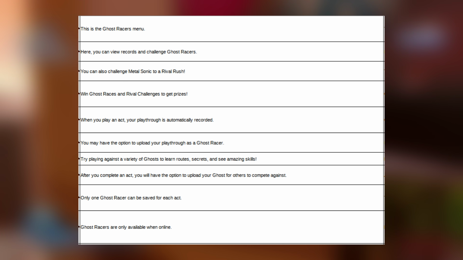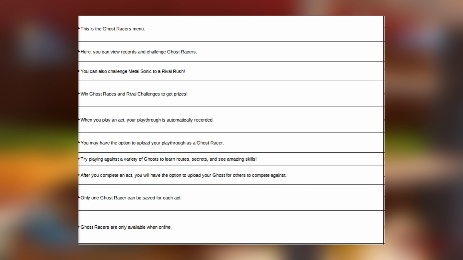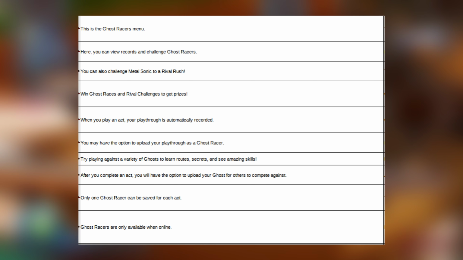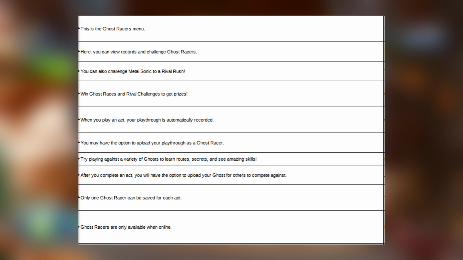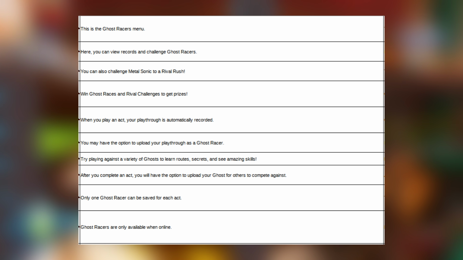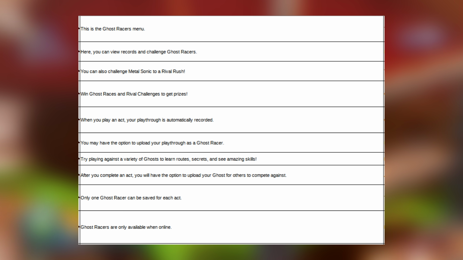When you play an act, your playthrough is automatically recorded. I can see why they scrapped that, because with the freakish glitches that were happening, like imagine you do some crazy shit and then the ghost is recording your insane glitch. That would be a fucking nightmare. You may have the option to upload your playthrough as a Ghost Racer. Try playing against a variety of ghosts to learn routes, secrets, and see amazing skills.